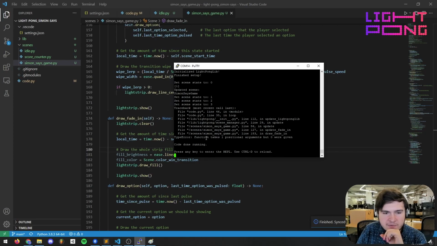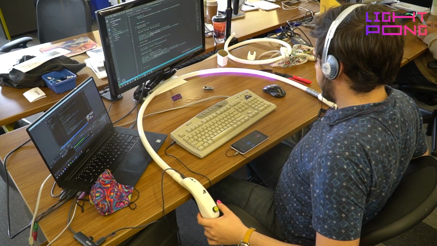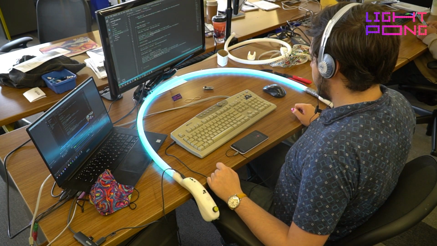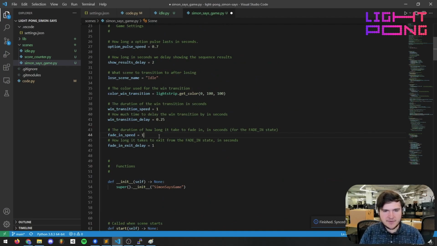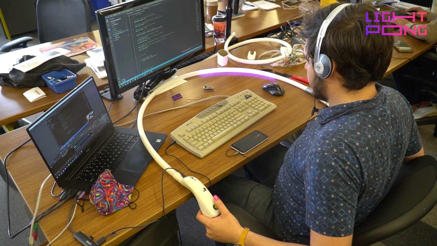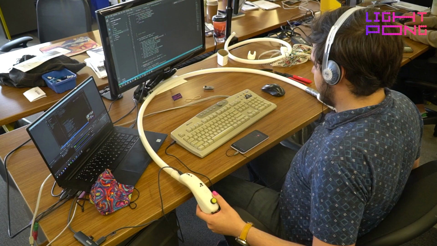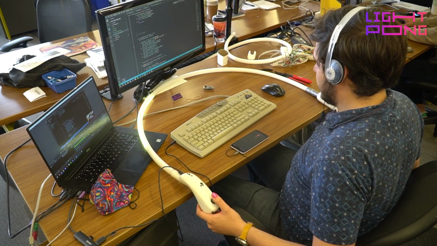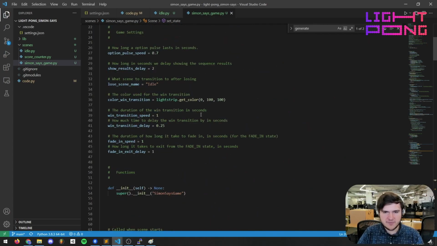Okay, so there's something wrong on line 183. Easy. Okay, we forgot to set the fill color. Put that in there. We also forgot to use fill brightness. Now that should work. Okay, it's just a really long transition. Let's clean this fade duration up a lot. Okay, this feels a lot better. Cool, okay. I think we should change our win color to green, just so it makes more sense.